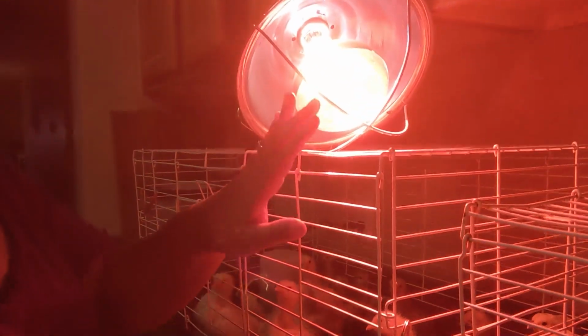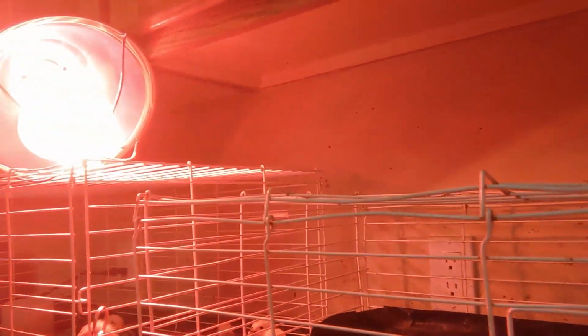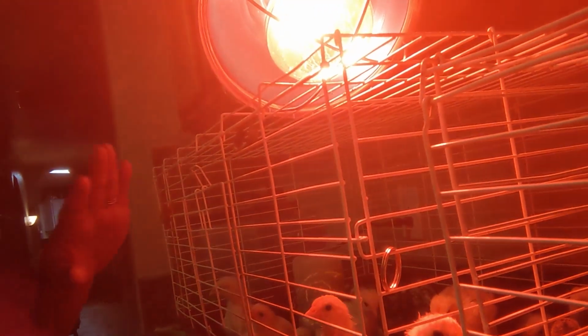So here is an update on our baby chicks. Now we bought, there was 26 that came via mail and 8 that we picked up at one of the feed stores for my mom. And believe it or not, everyone has lived, everyone is healthy. But we did have to move them between 2 guinea pig cages. So originally we had them all in one, but they're starting to get big enough. And so now we've got 2 separate cages in here. The house is nice and warm right now, so they're staying pretty good. We'll have one light between the 2 pens just to keep it warmed up in here.